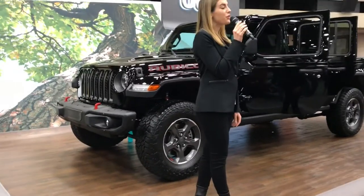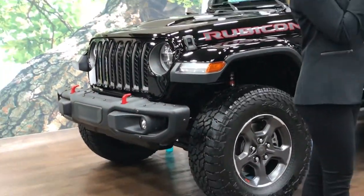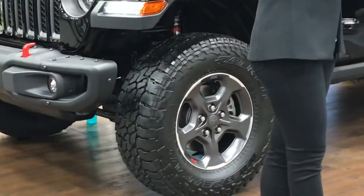And I did want to let you know that we do have a ride and drive going on out front of the convention center. You can test drive a Wrangler, Compass, Cherokee, and Grand Cherokee.